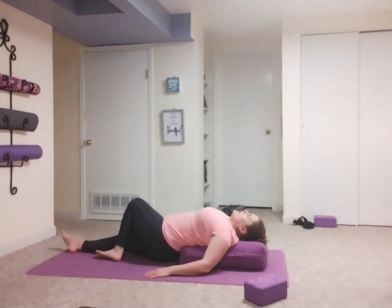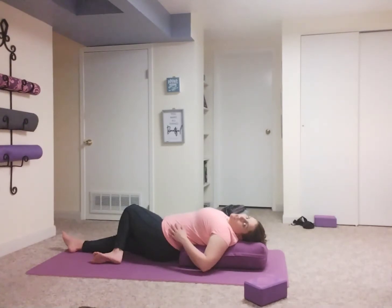So inhale and exhale as you lay into this. Just hold it. You can bring your hand to your knee if you want, or you can just sit with it. Try not to twist your body too much off of the bolster.